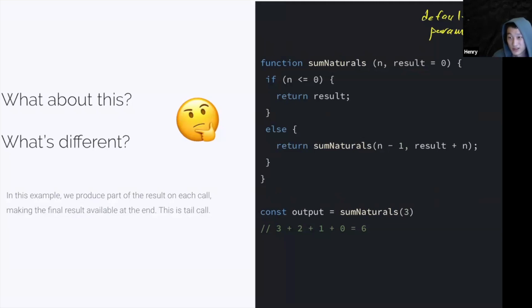If you pass in additional arguments at invocation, then the result value will change. Sorry. No, you're spot on. As you see down here, when I invoke sum naturals, I still only invoke it with the one argument, 3, just like we did before. But you'll see in my recursive case, and this brings up the second thing that's different about this.